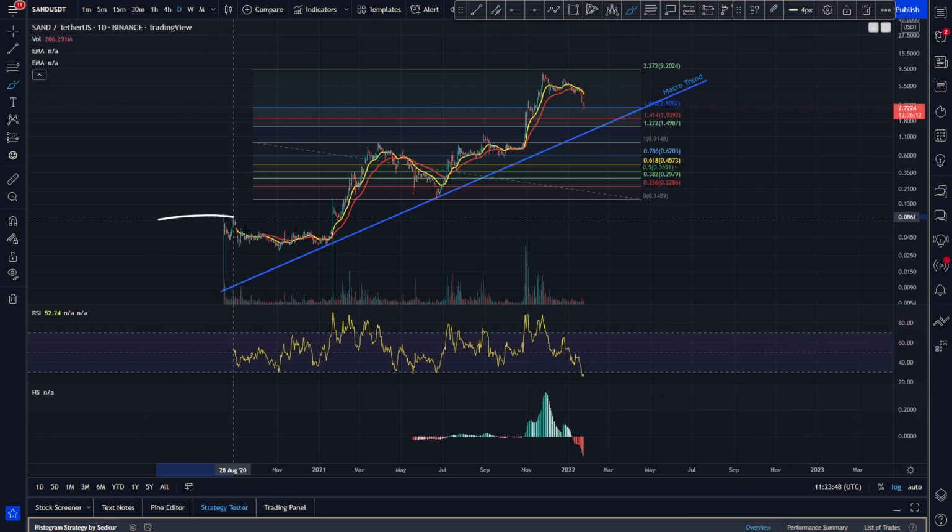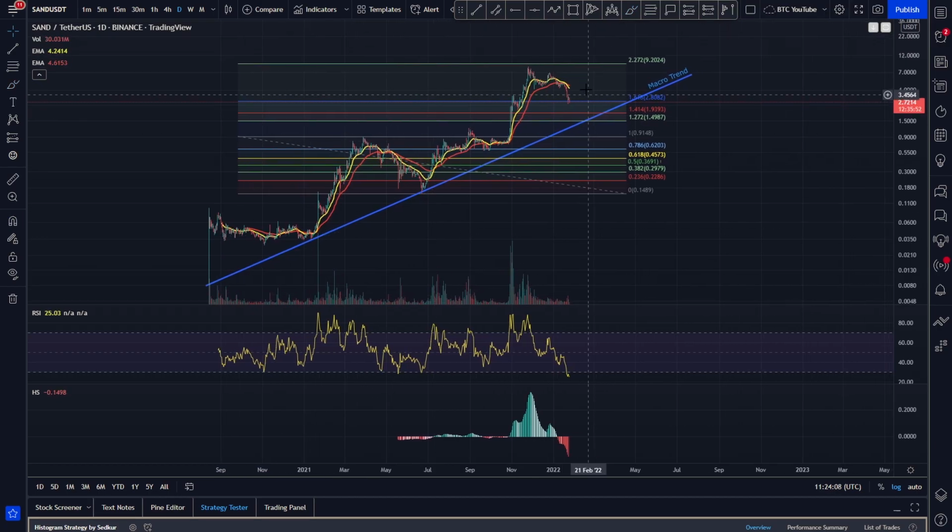But you can see here, obviously, this is the Binance chart for it. Not entirely sure when Sandbox launched, but if this was the launch, you can obviously see the huge move to the upside that we did have. Depending on whether or not this was the launch, you can see just how crazy this launch actually was. A big move to the upside here, and then a little bit of sell-off consolidation.